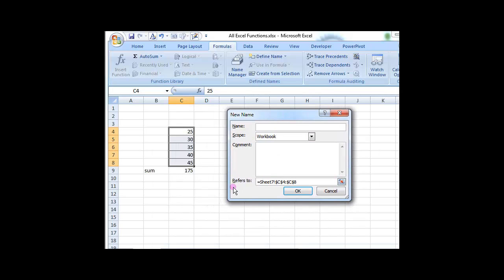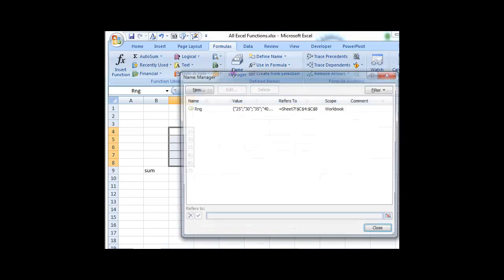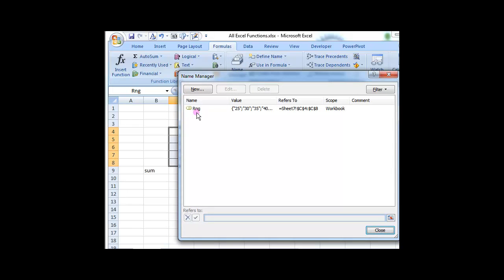Here you can assign a name, say for example range 1. Otherwise I'll just say RNG, which is range, and this refers to Sheet7 C4 to C8. Click on OK. Now if you open the Name Manager, we can see the name that we have assigned to the particular range.